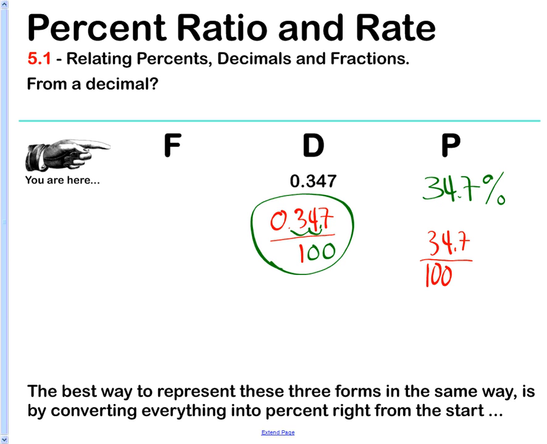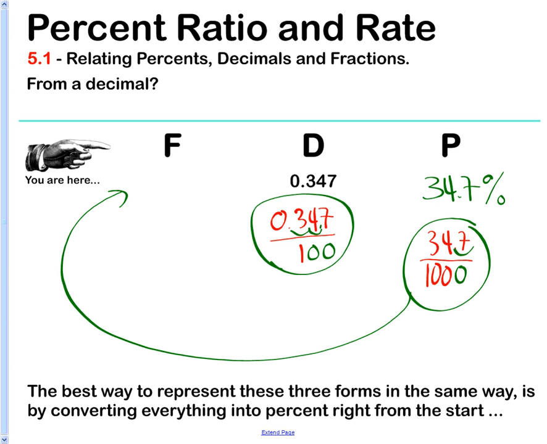We want to get rid of that decimal because decimals don't work in fractions. So we slide that decimal once to the right, and when we do that, we have to throw that 0 down on the bottom. When we do that, we get 347 over 1,000. Our fraction is 347 over 1,000. Easy. We look over here at our decimal and we see that we have a 3 in the tenths, a 4 in the hundredths, and a 7 in the thousandths. Our denominator is 1,000, so that matches up. And we've got our 34.7%.